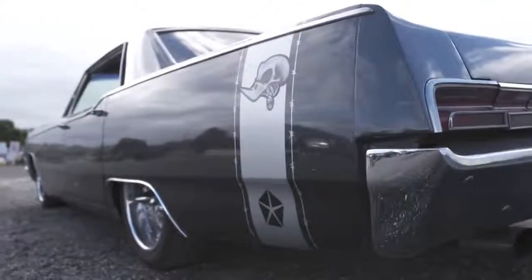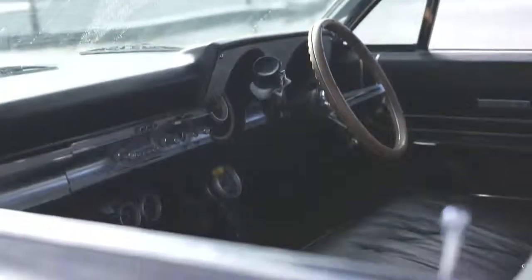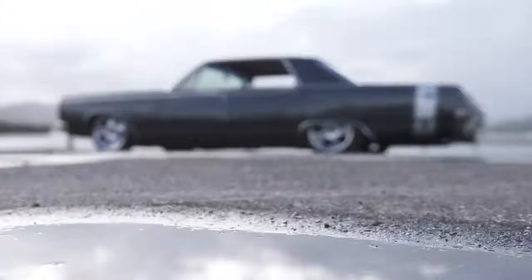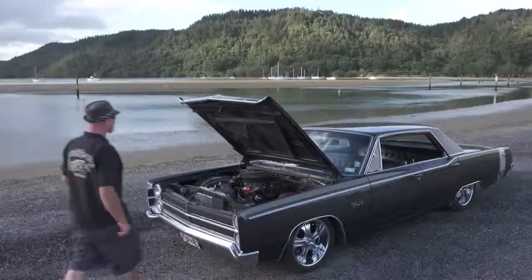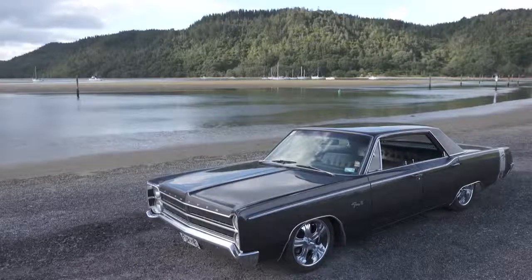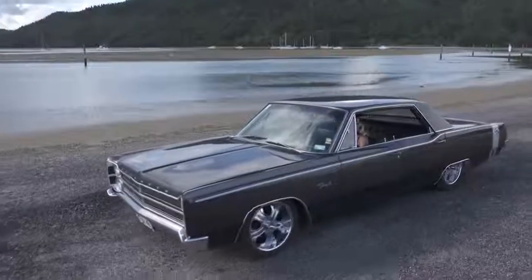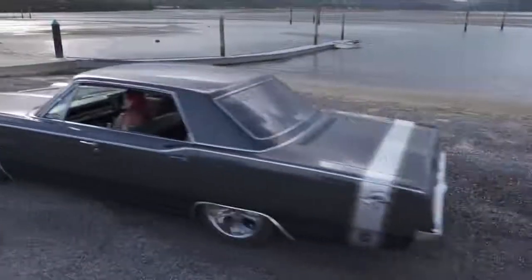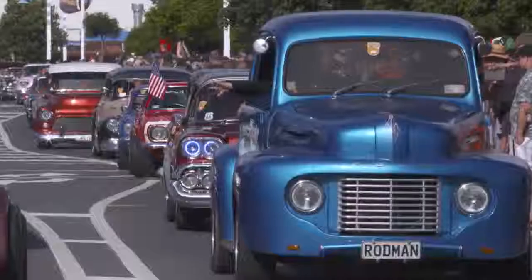Been in Wellington its whole life from brand new in 67, so it required a lot of panel work, a lot of patches, and a lot of body work and paint and everything. It's running a stroked Mopar 400 out to 470 cubes. The pillarless shape really grabbed me, as well as the front headlights. Yeah, we drive this car a lot. I think we've got 50,000 miles on it. And yeah, we just love burning gas in it. 98 octane, burn lots of it. It's great.